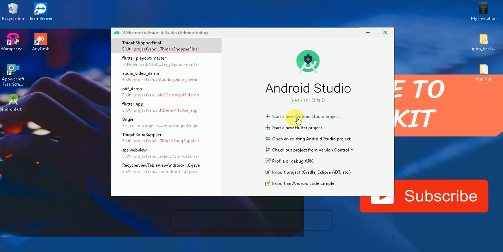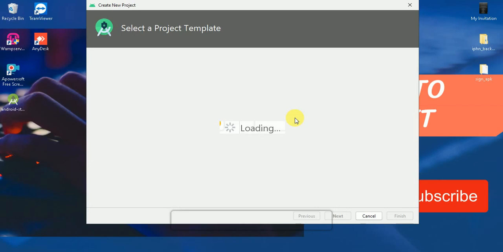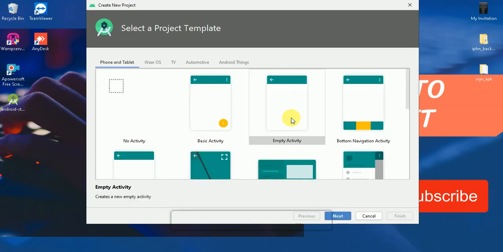You have to click on the first one. Now there are different options: phone and tablet, Wear OS, TV, but we have to work on phone and tablet, so we have to click on phone and tablet. We have to create one empty activity. Now click on next.